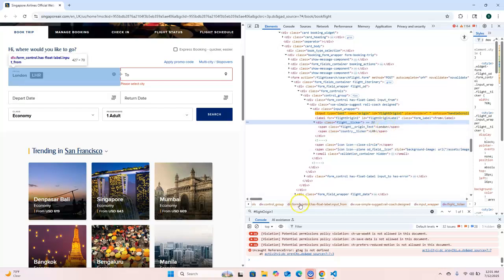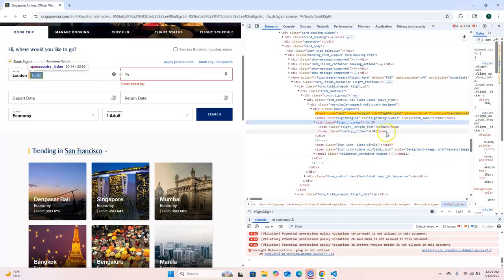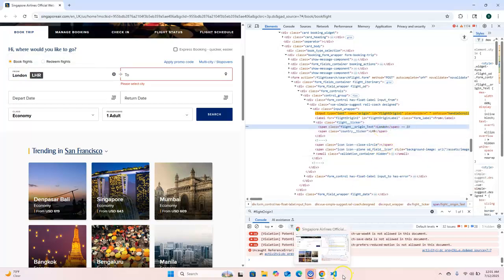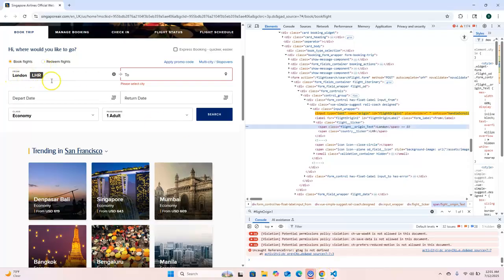So we need to capture this. So :has-text, we are filtering that London, which is here, and :has-text LHR, because you can see here LHR Heathrow, which is the full form of this London.